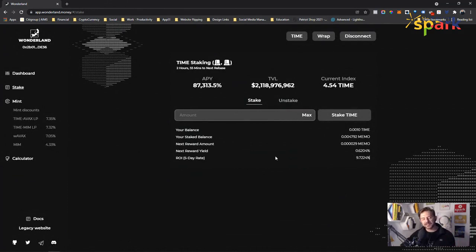So you can do all of that right here. Go ahead if you want access to your Memo. If you need it wrapped, wrap it. If you don't need it wrapped, unwrap it and load it up right there. And keep going. So that's how easy that is. If you're on the Wonderland Time app and you just want to wrap your Memo and use it elsewhere, you can do that right there.